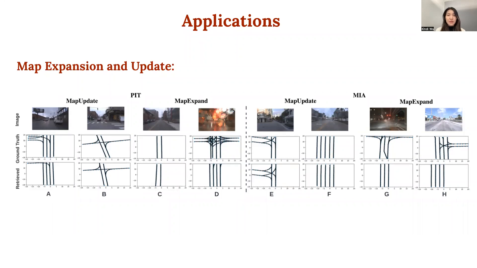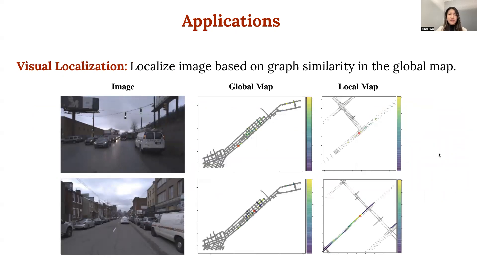For downstream applications, we use our graph retrieval method to mimic map expansion and map update. For map expansion, we retrieve local graphs corresponding to recordings obtained in a new traversal to expand the existing map. For map update, we similarly retrieve local maps to update the global map. In general, retrieval results are quite accurate, particularly for map update where training and test samples are drawn from the same geographic regions. Inclement weather such as heavy rain is challenging due to the degraded visual signal. For visual localization, we use the cosine similarities of retrieved graphs to generate a heat map of possible geographical locations over a city-level map, showing locations where their corresponding graphs are assigned a high likelihood relative to the ground truth location shown as a red dot. Our method demonstrates great visual localization ability based on visual and geometric understanding.